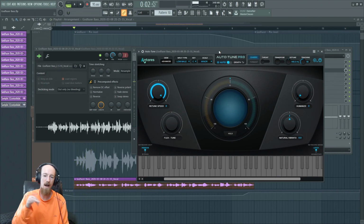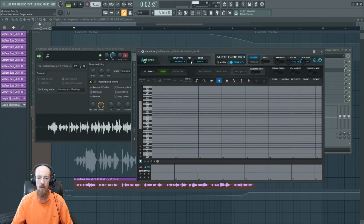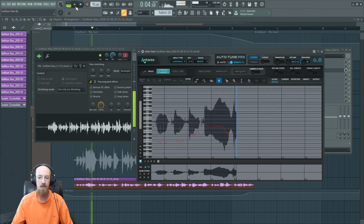You get that up and down thing, and that is very popular in certain cases. I didn't want it. So what I did to get rid of it, because I found out that getting rid of the vibrato is actually a bit tougher than I thought. So there's a couple ways. You could do it with Autotune Pro. You go into the graph mode, and you would record it in, and just, we come from far away.